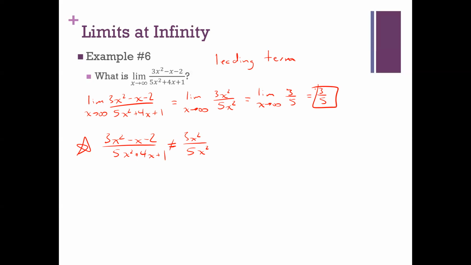Or we would say that basically as x gets very large, then those other terms that are to lesser powers, or especially the ones that are constant, are going to get overwhelmed. So as x gets very, very large, this is going to approximate the rational function that only contains the leading terms. Go ahead.